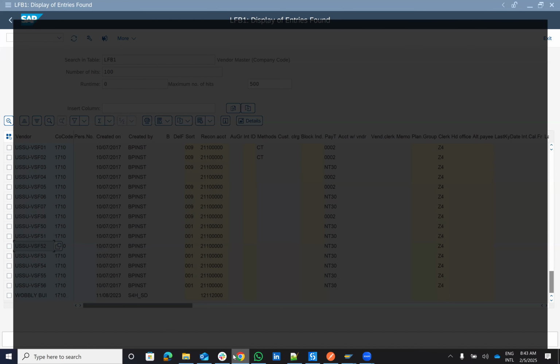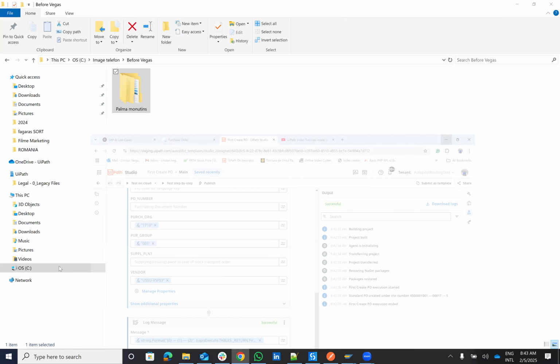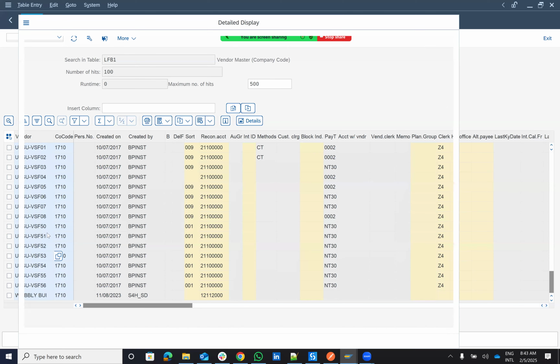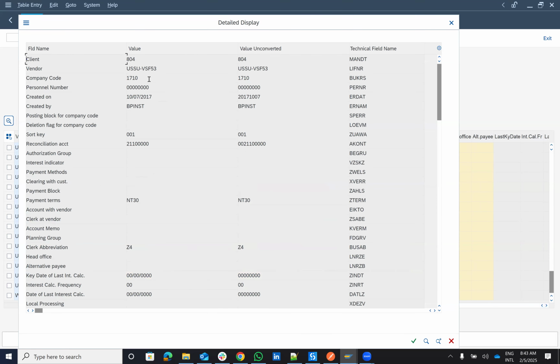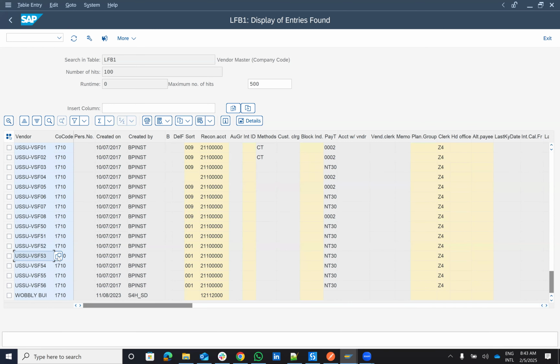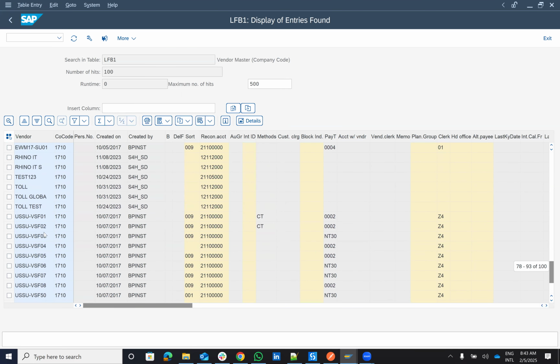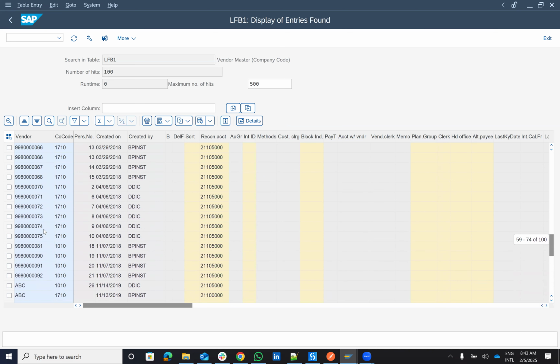Let's see what it was. This one is 53. The vendor that ends on 53, and we'll see that this vendor was from US, from Cleveland, US, and so on. So it's on my system because if I put a vendor that is from Europe or from Germany, because I have vendors that are part also of this one, for example. This one is part of the instance for Germany.